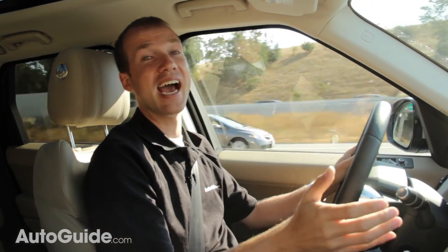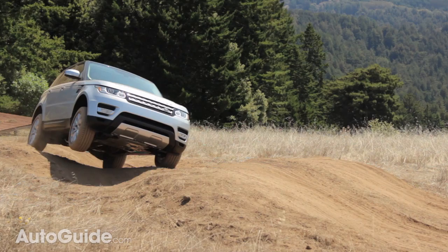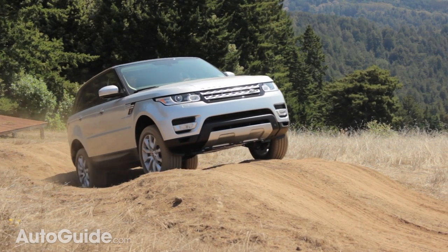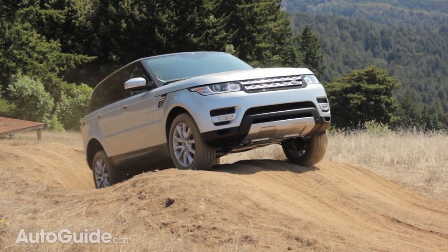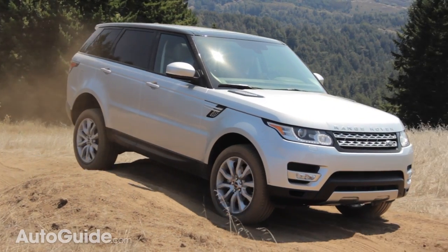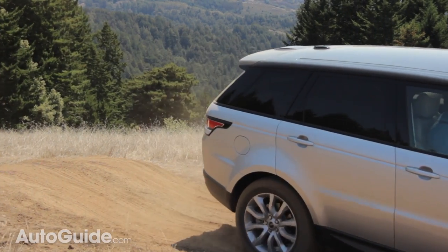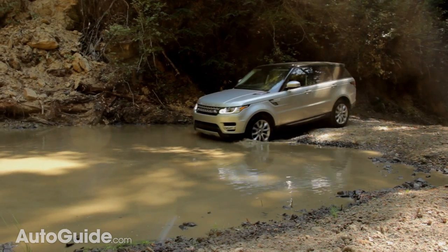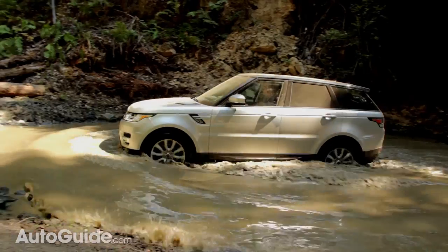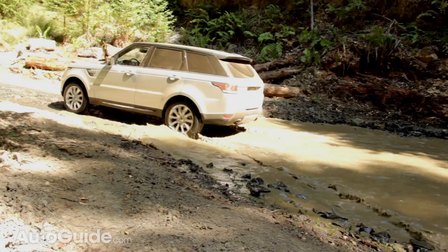On-road prowess is only one half of the Range Rover Sport — it's equally at home off-road. Unlike some SUVs that pretend to be able to do off-roading, this vehicle is set up for some serious off-roading. The best way it was described to me is that this vehicle is a mountain goat in a tuxedo, and it's really true. It has a locking centre differential, 11 inches of ground clearance, can wade through more water than you're probably ever going to encounter, and it has more terrain modes than I know what to do with. We had a professional take us on a serious, hardcore off-road course, and the things this vehicle did blew my mind.